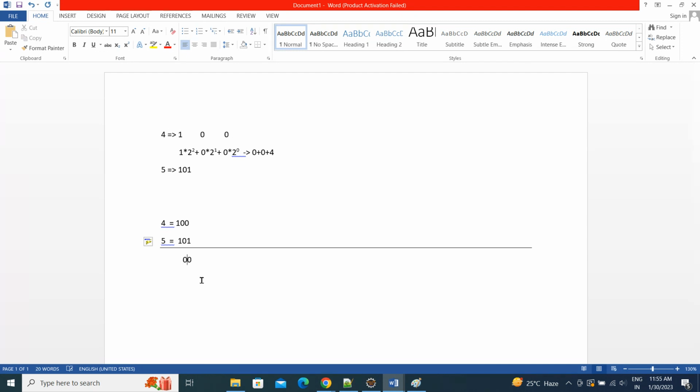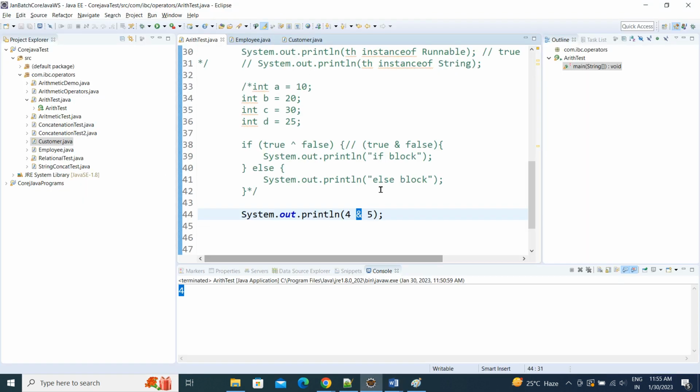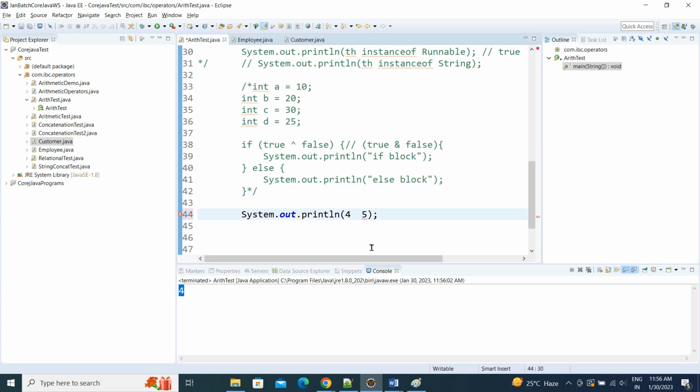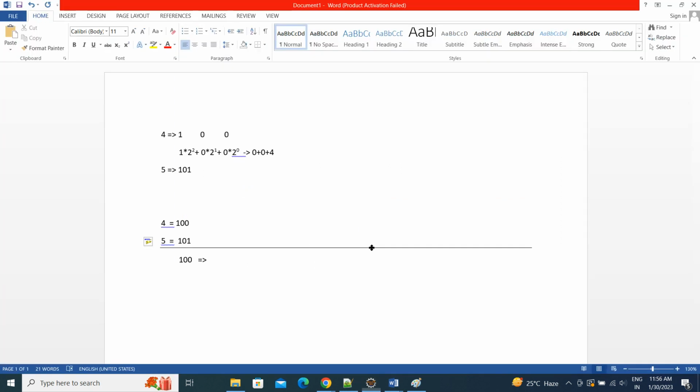Both 0 and 0 are 0. 1 and 1, true and true, it is returning true. 0 and 1, 0. This is a binary representation, guys. What does 100 mean? 4. Now let's run it. It is returning 4.